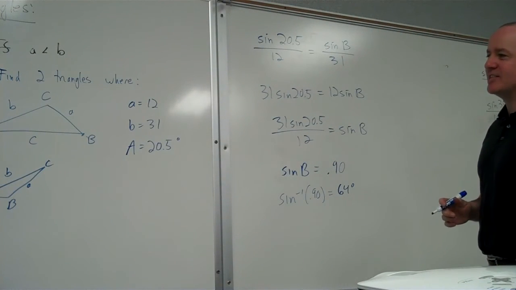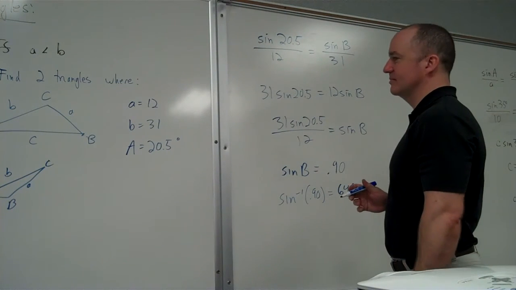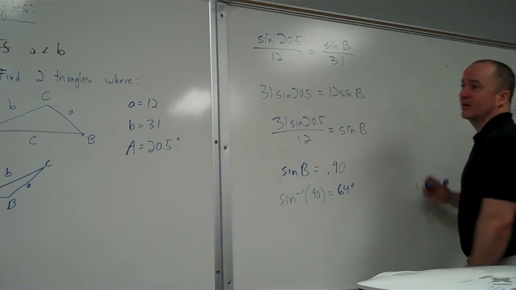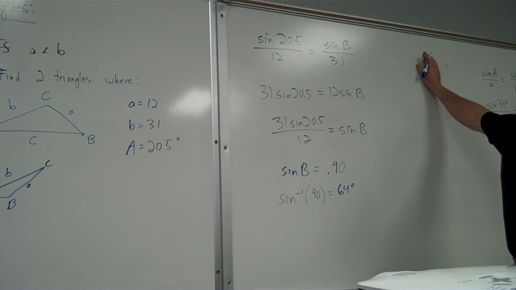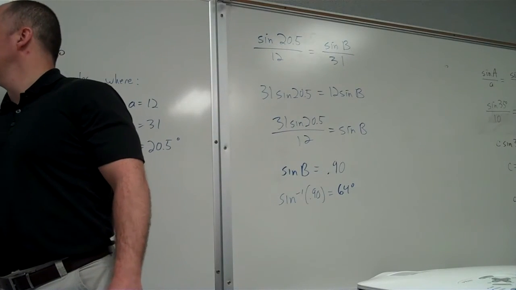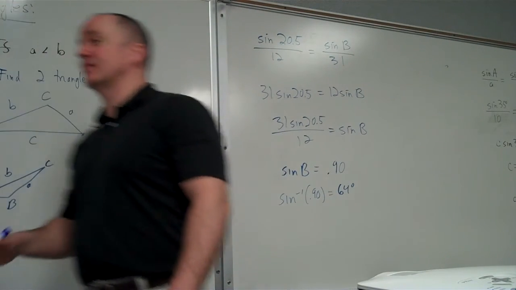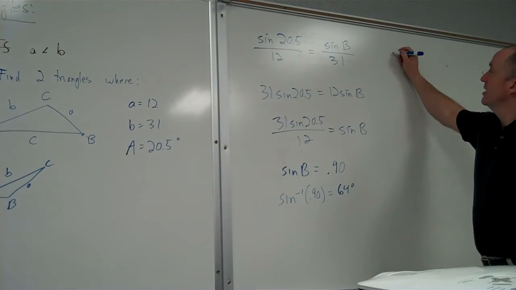Okay, so now how are we going to find side C? You can do B versus C. You can do sine B over B equals sine C over C. I can do either one of them. You got a preference, Michelle? B, because there's no decimal, although A is actually slightly more accurate because we were given this information. Either one. We'll try B this time. It shouldn't matter that much in this case.